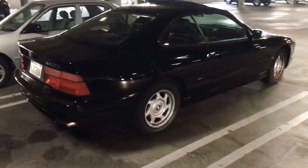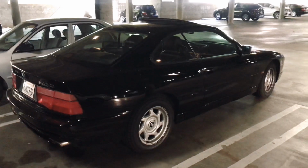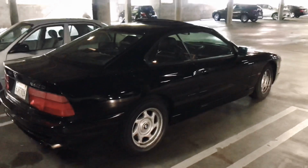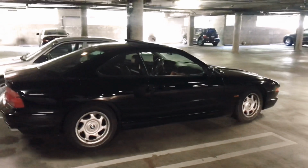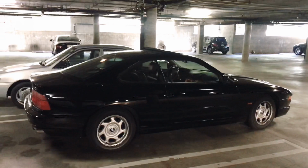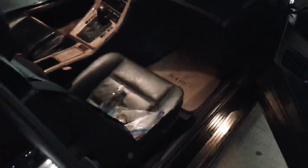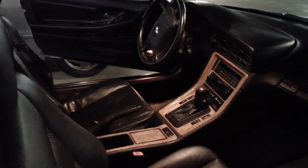I would highly recommend that somebody buys this car for their young 18-year-old daughter or son, or college kid, or their wives, or even themselves, because it's a driver's car. It's been driven and it should be driven more. During the time we've owned it, since March, we have been driving it regularly because it's just fun, and it has a very desirable black on black color combination, as well as a CSI body kit, which is something almost everybody in the E31 world loves and wants.